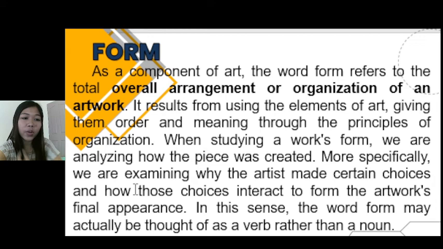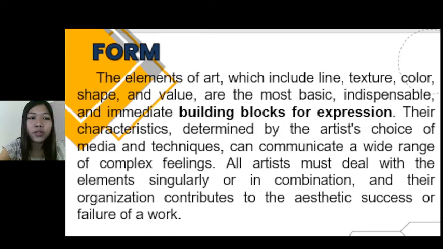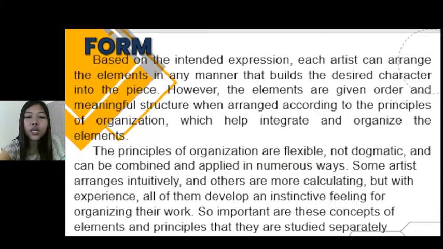So in this sense, the word form may actually be thought of as a verb rather than a noun. So ano yung ginawa mo dun sa artwork? Your action. So this includes elements of art, ayan. Line, texture, color, shape, value are the most basic, indispensable, and immediate building blocks for expression. Their characteristics, determined by the artist's choice of media and techniques, can communicate a wide range of complex feelings. All artists must deal with the elements singularly or in combination, and their organization contributes to the aesthetic success or failure of a work.